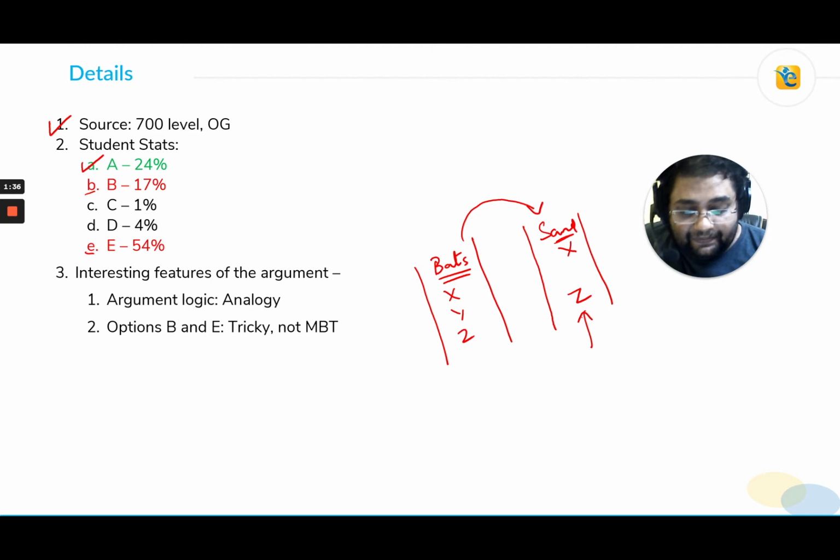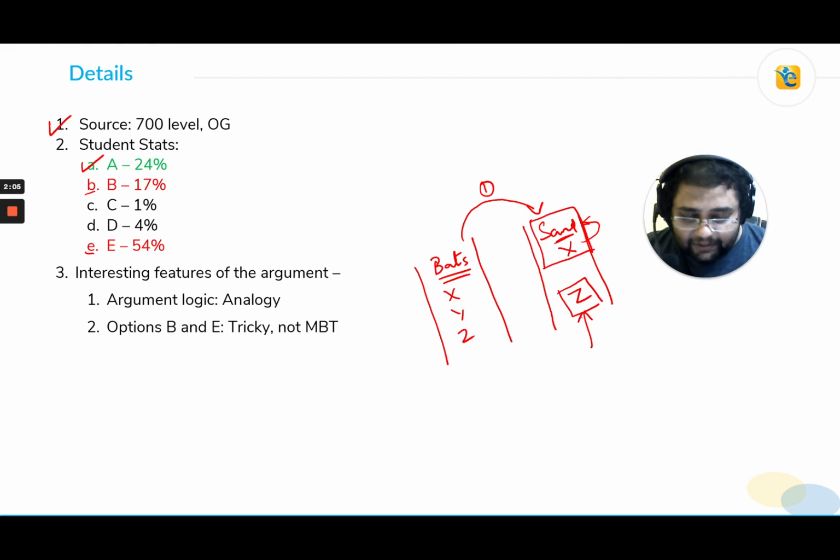So the use of the analogy of bats is an interesting aspect. Another aspect is what the exact conclusion is. The conclusion is not that X is an aspect of Sandactylus. The conclusion is that Z, the discovery of Z, is proof that X was an aspect of Sandactylus. So the way the conclusion is written, you have to be very careful and understand it properly, else you could face some difficulty when you go to the option choices.